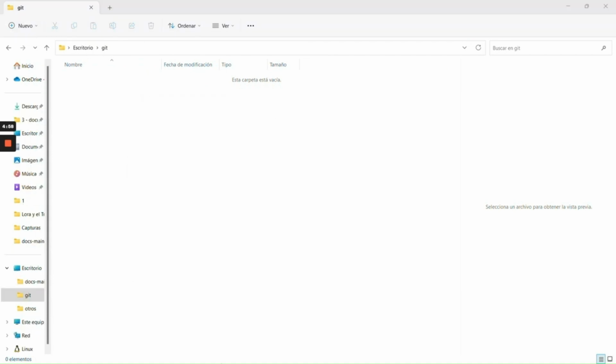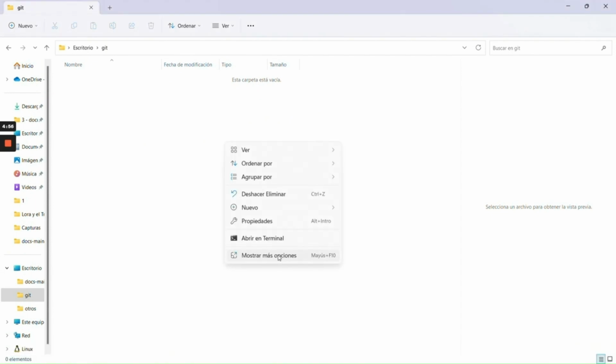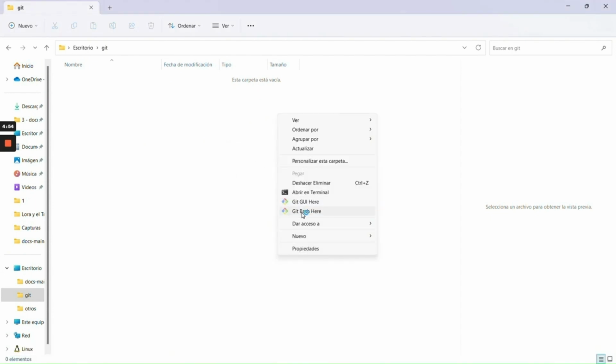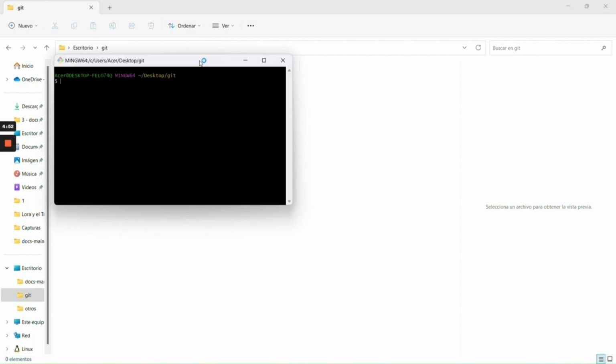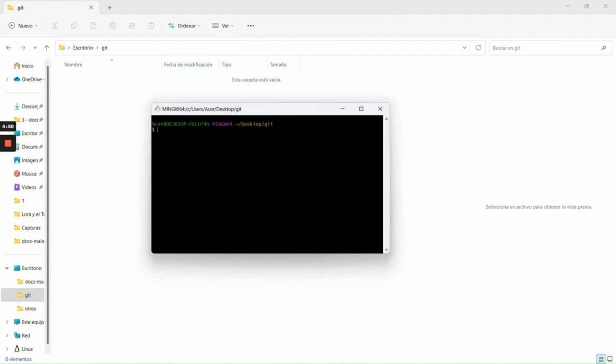Nice. So to create our repository and start working with our project, let's begin. First of all, we create our local repository with git init. There it is. Okay, to create our repository, we have already configured our credentials.